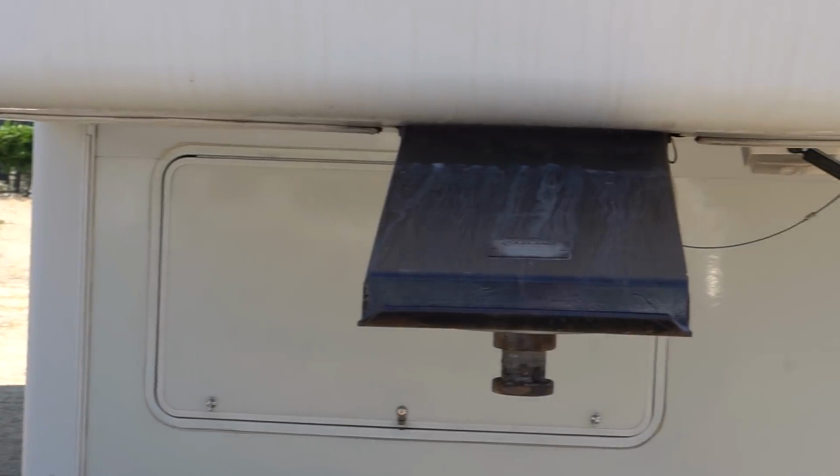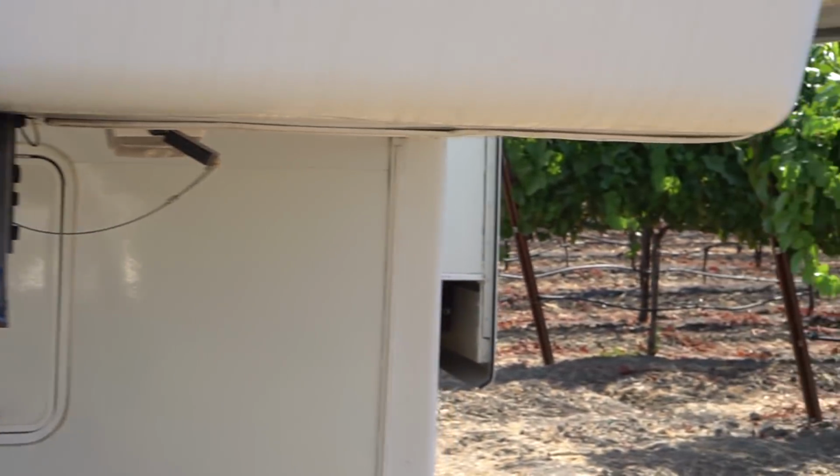No, we had to buy it. It was not terrible. I think we paid like $500 or $600 on Craigslist. But the thing about the fifth wheel hitch is it's so much more stable. It's more like a tractor trailer setup as opposed to a ball on the back of your bumper. So the ride is much, much smoother, much more stable.